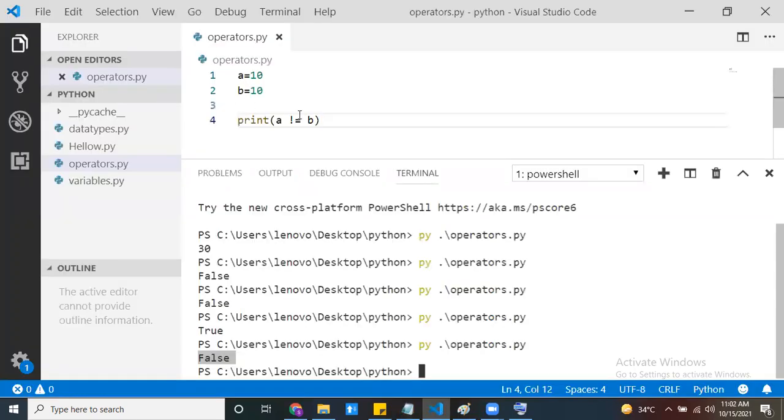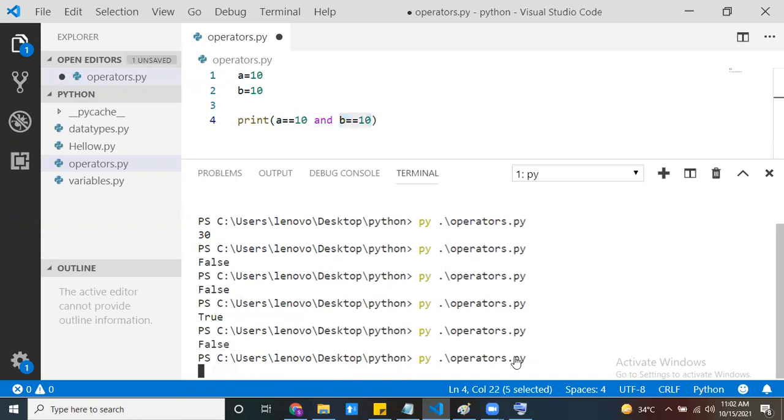Now my a value and b value is this one, right? My a and b, this is one expression I can say. And this is another expression. Now here you can write my a equals to 10 and my b equals to 10. See, the first expression returns me what? True, and my second expression also returns me true. Both are true, then only it returns me true or not.